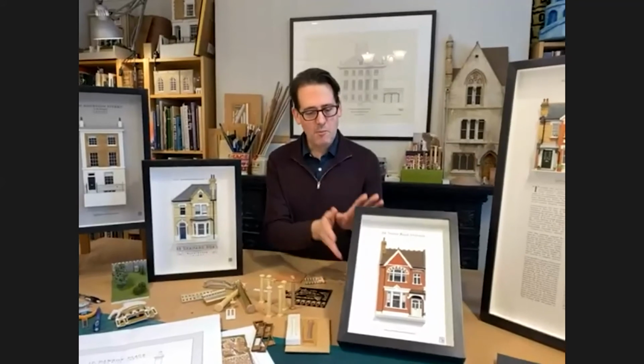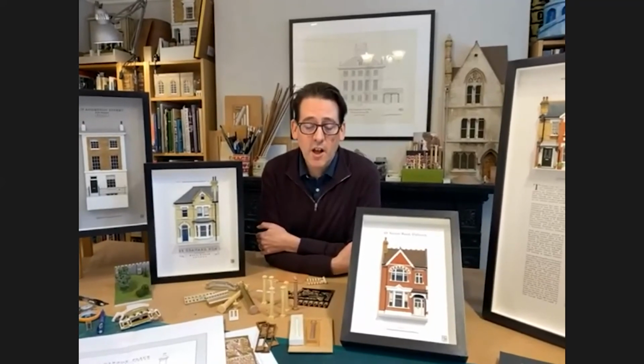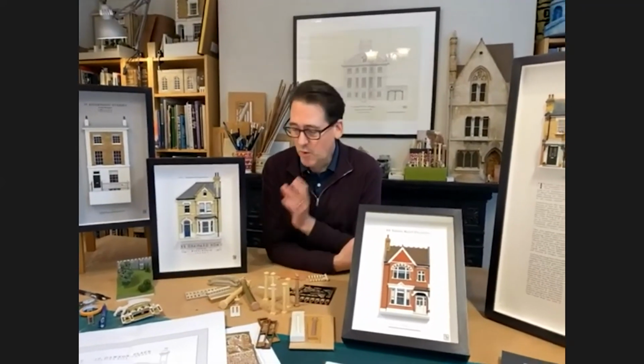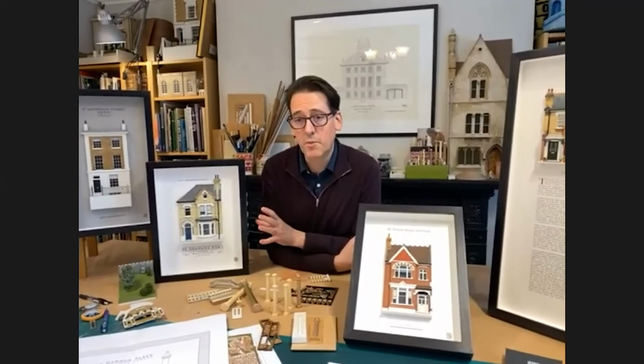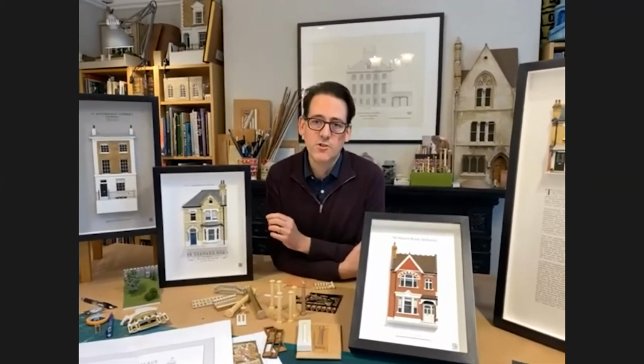Yeah, well, the prices start at £16.50 for the model, including the box frame, and the range of prices on my website also include the VAT, and those are on the Handmade site. I think with the pricing, it's important to say that each one of these is an individual product, and they are priced on an individual basis. So it's not really to do with the size of the building, it's more to do with the amount of architectural detail in the building.